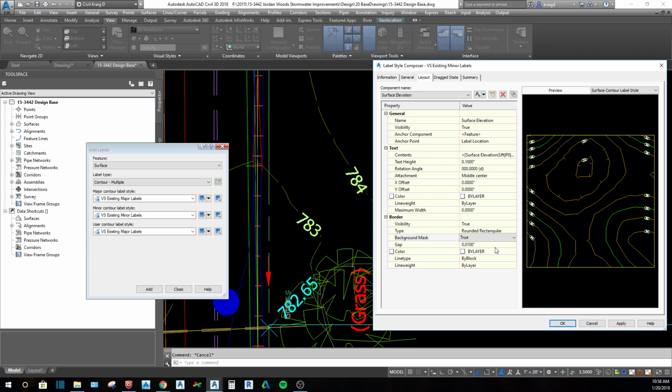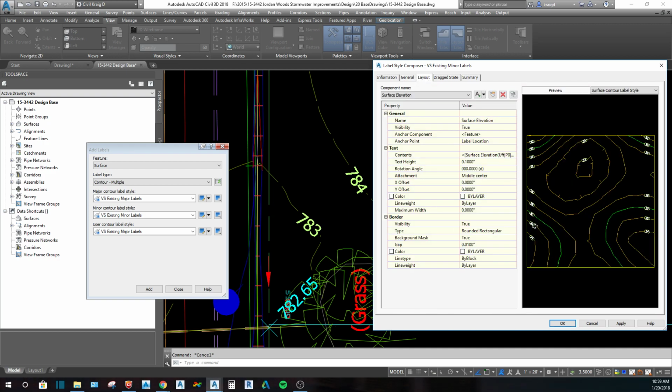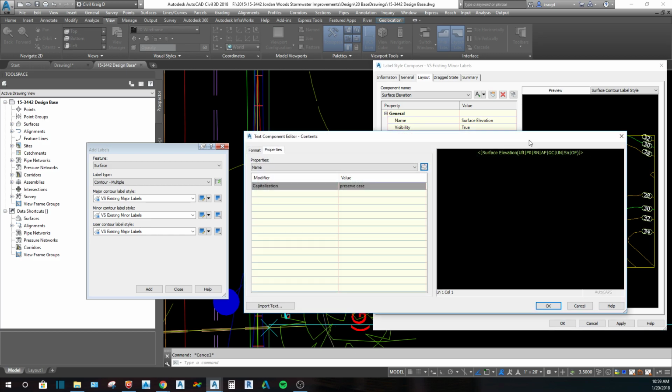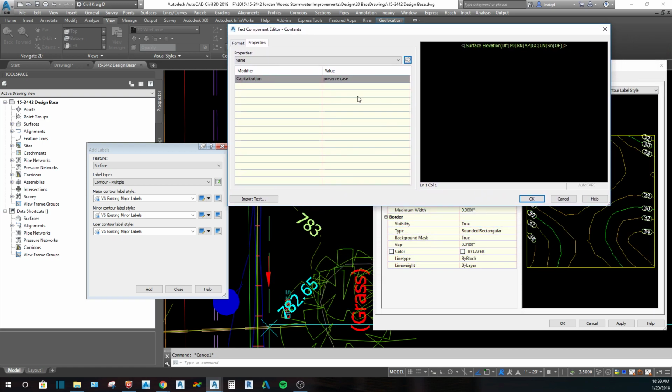With styles, there's so many options. You keep getting deeper and deeper and deeper. I have these set to by layer, so whatever this layer color is, that's what color it's going to show. If you wanted to make them a little bigger, 0.2. And if you needed to edit something inside of the contour itself, this is your box, similar to all the other styles. You click on what you're trying to edit.